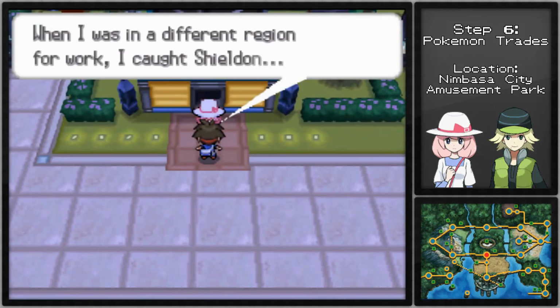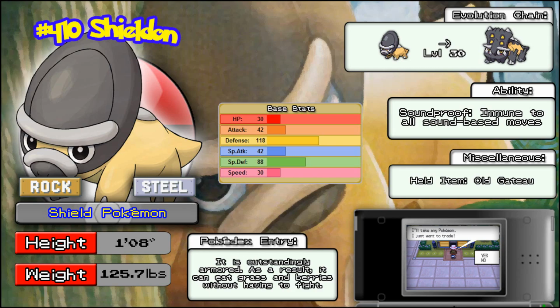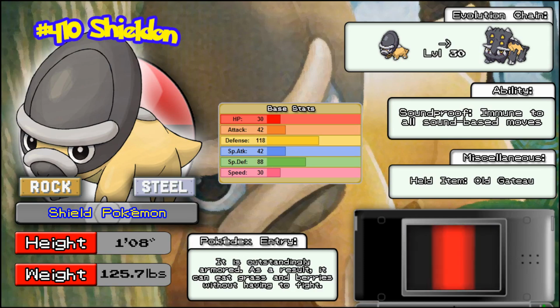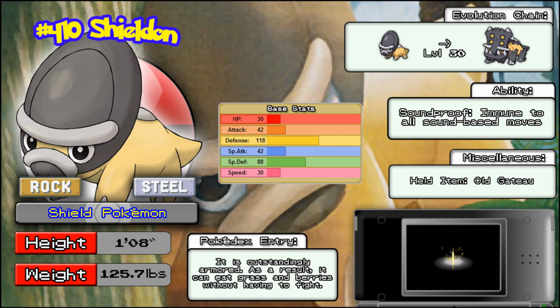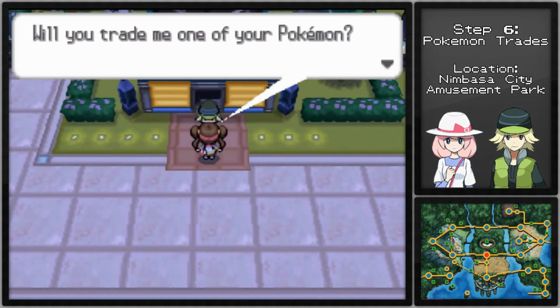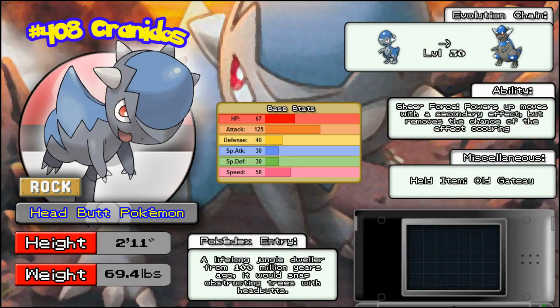The fourth time you trade with Yancy, she will offer you a Shieldon. Shieldon is a Rock Steel type Pokemon from the Sinnoh region. It will evolve into a Bastiodon starting at level 30, so immediately upon level up. Shieldon will also be holding an Old Gateau, and have its hidden ability Soundproof, which makes it immune to all sound-based moves.